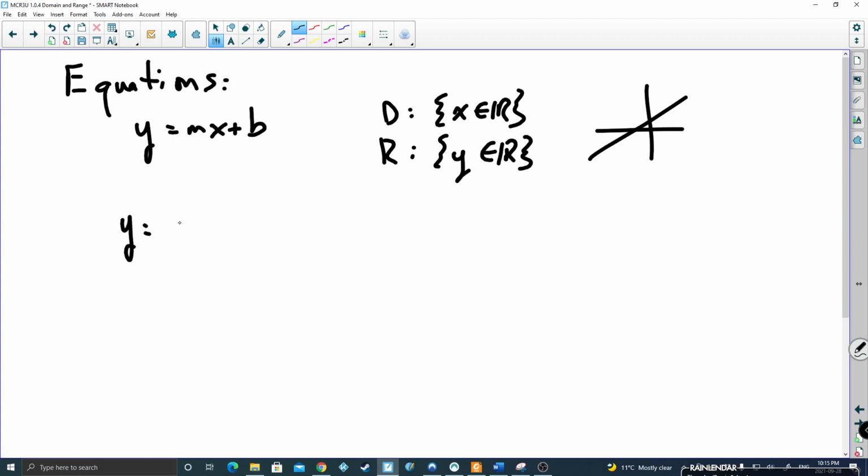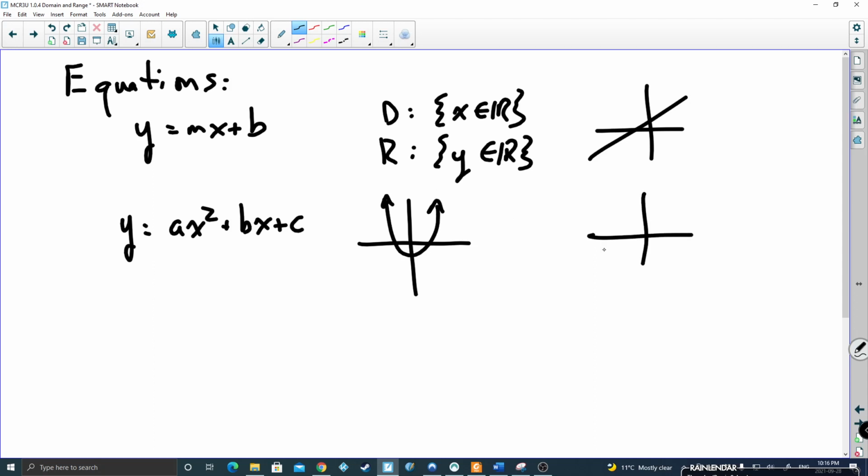You've also seen parabolas. Now, a parabola can either have a smallest point and continue on forever in the y direction upwards, or it can have a highest point and continue on in the y direction forever downwards. So your domain, your x values, continue forever because these arrows mean that the graph continues in that direction and continues in that direction horizontally. So my domain for a parabola is always x is an element of R.